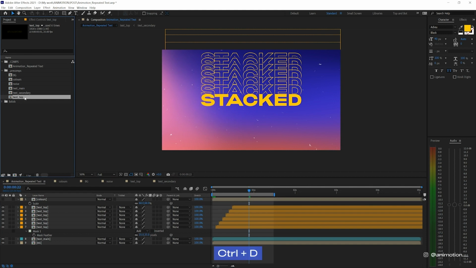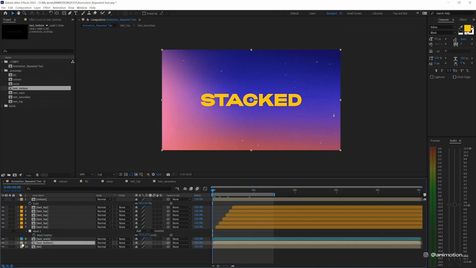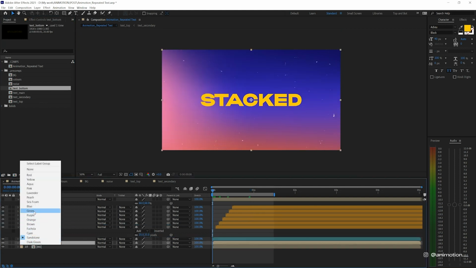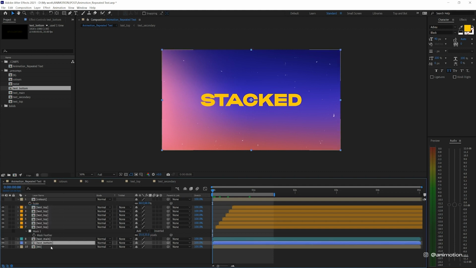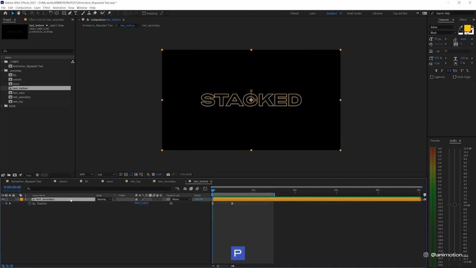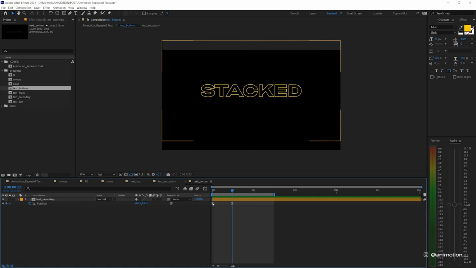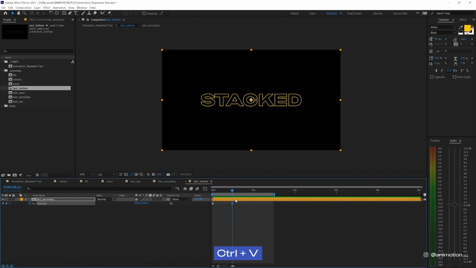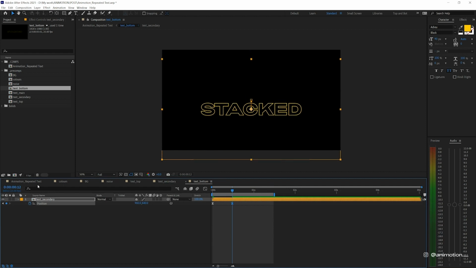Now I wanna duplicate this text top in your project window and then call it text bottom. And this is gonna be your bottom text. Just gonna place it there and I'm gonna change this layer color to something else, let's say green or maybe blue, so that it's slightly different to the cyan. Let's go inside the text bottom composition and we want to change the position basically. So don't change the first position, just leave it as is. Actually, I'm gonna copy the very first keyframe and paste it on the second keyframe, and then I'm just gonna move it down, something like that. And just make sure in the graph editor, all of the handles are stretched to the left.